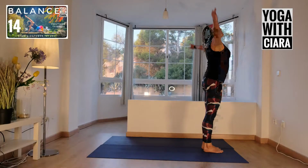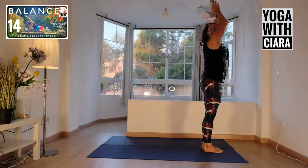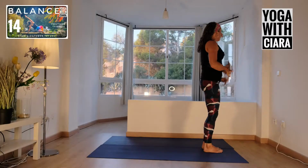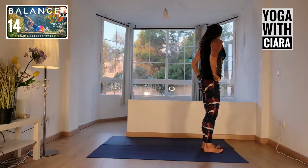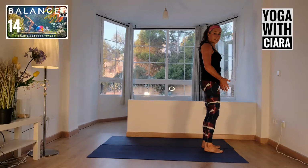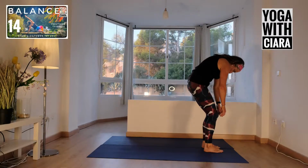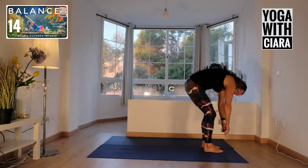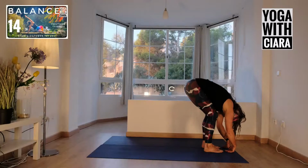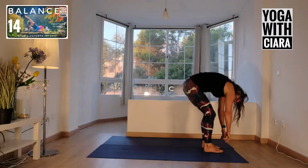Reach your arms wide, palms come together. Palms come to rest in front of your chest. So we'll start by just rolling down. So bring your feet slightly apart, kind of hip distance. And then just bend your knees and round forward. And just feel the journey of your spine. And then slowly rolling back up.